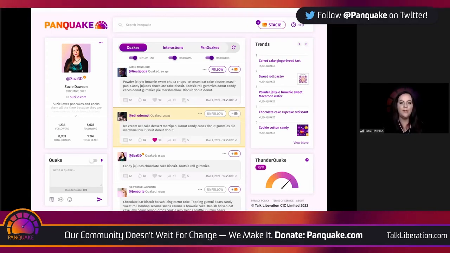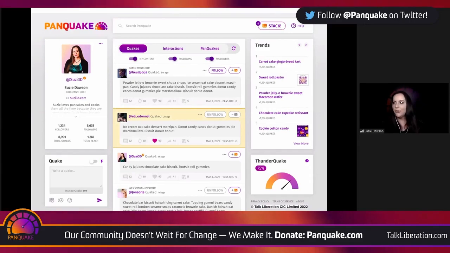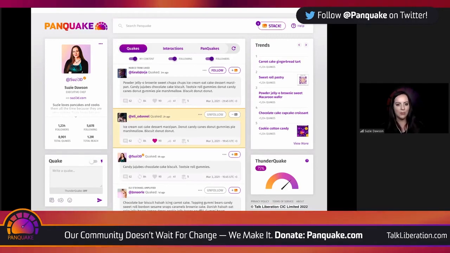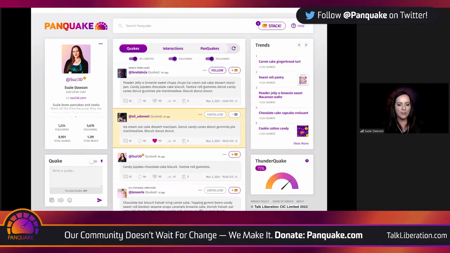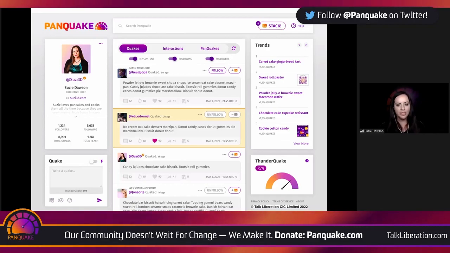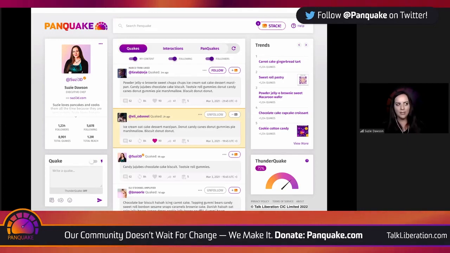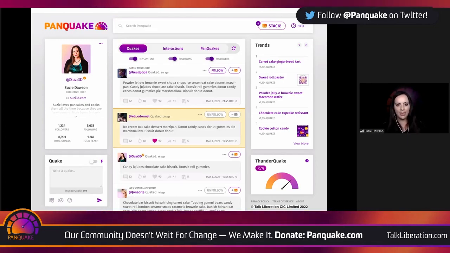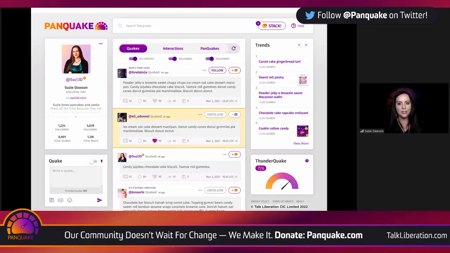The best part about this feature is it's kind of like creating a blog post where you take all the stuff that's the most pertinent and you stick it onto one page where you can take a link and give it to people. The difference is you can build a Pancake in seconds because all you're doing is going click, click, click, click on the Pancake icon every time you see a cool piece of content, hitting the stack button, grabbing a link, and sending the link to someone. So rather than taking half an hour, or even hours, to put together a blog post, you can actually put together a Pancake in literally just a few seconds.